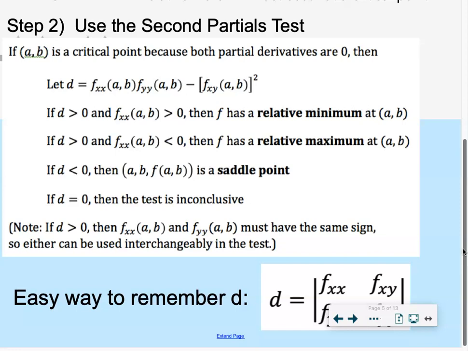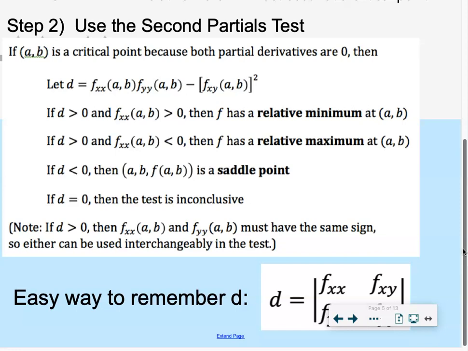So if we have a critical point, then we have this little identifier called D. I don't know what D stands for. Is D like the discriminant, determinant, I don't know. Do you know what the D stands for? It's a combination of both, you say. Oh, okay, there we go.